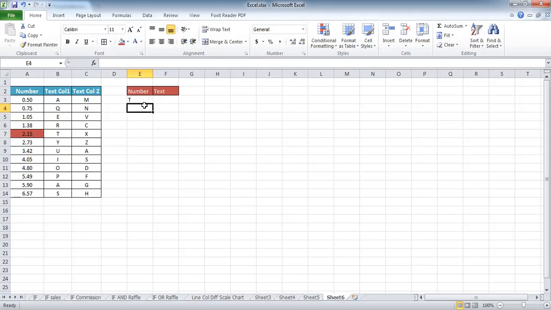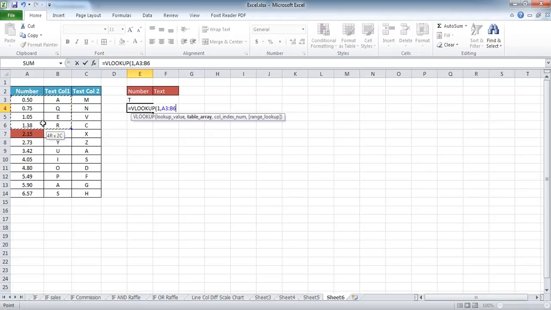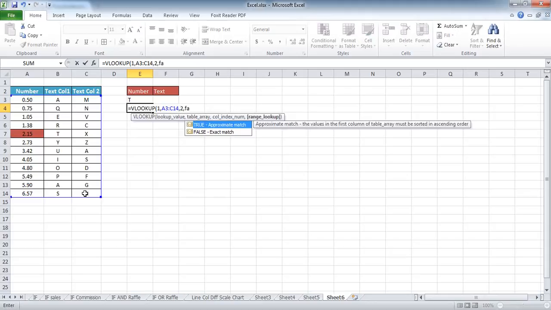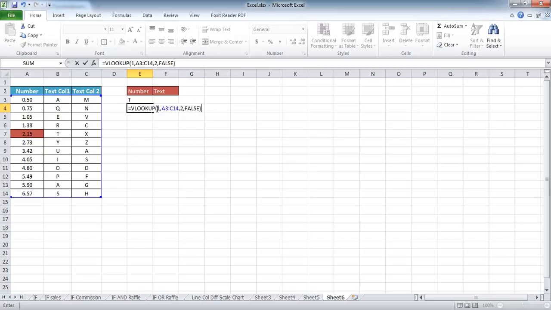Before we close this session, let's look at a scenario in which we put in a number which is not in any of these columns. Say I want a value of 1 to be searched in this table. It is going to look up a value of 1 in this column, which it is not going to find since there is none. I'm going to mark up the table array again. I want the number 2 to be returned, and again false, because I want an exact match to be done. By exact match I mean I want Excel to look for the existence of the exact value 1 in this first column.